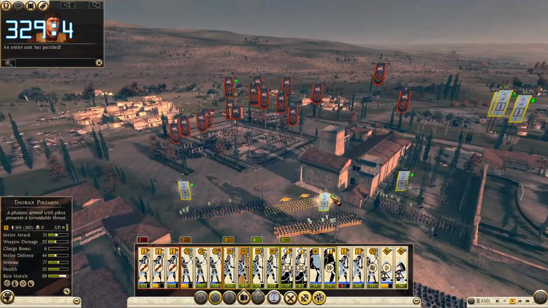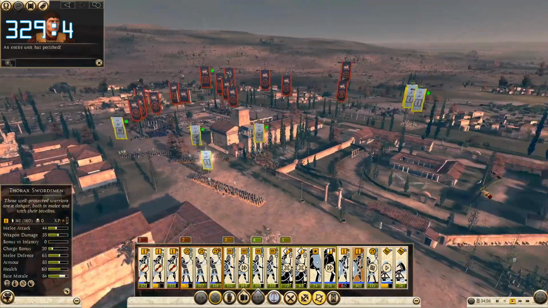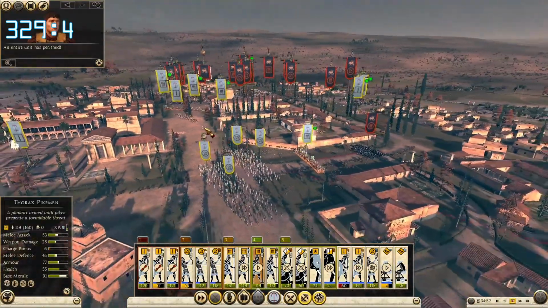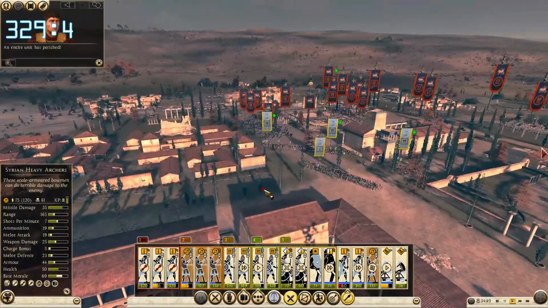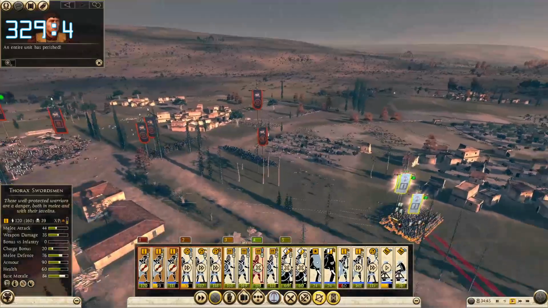Pike, what are you doing? You move here. Okay, they'll be attacking into our pikemen. You go behind them. And archers. This is what? A spearman. Okay, don't worry about him. He's weak. All archers, move here. We need you here. We are taking stupid losses on these swordsmen.